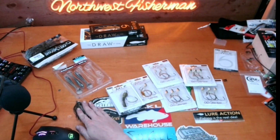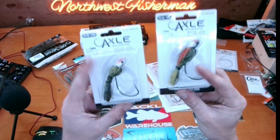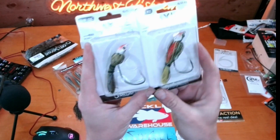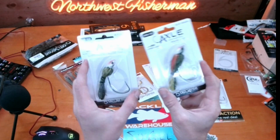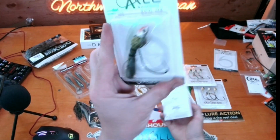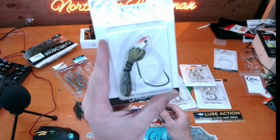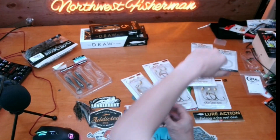So we're going to set that down for a moment. I also picked that swimming jig up in two other colors. Really great, because I have a lot of luck with bluegill colors and perch colors and rainbow trout colors, because I'm in Washington. This is green pumpkin gill. It's kind of like a green pumpkin, but it gets lighter, and it's got a lot of bluish green flake on it. Super excited about that one. I haven't had that one before.